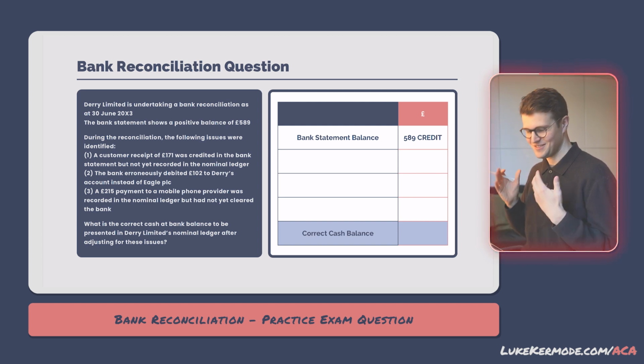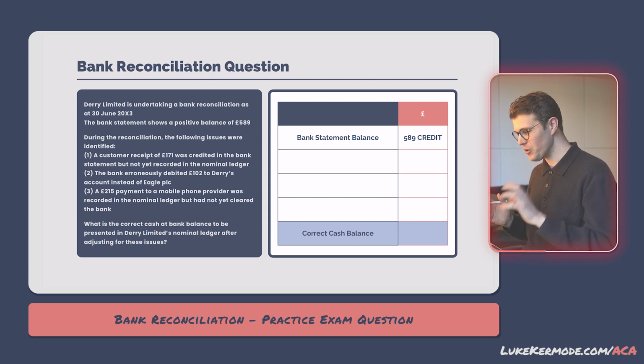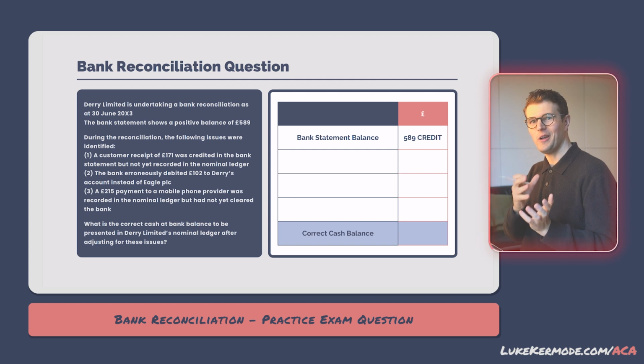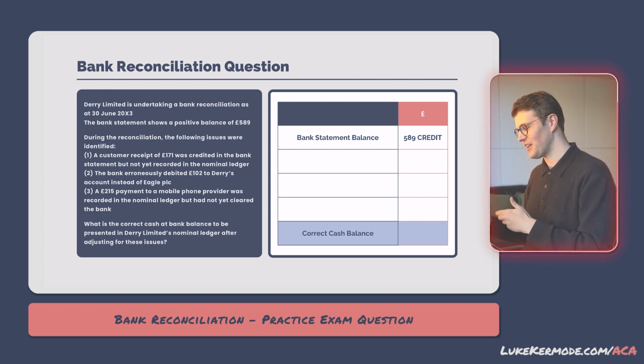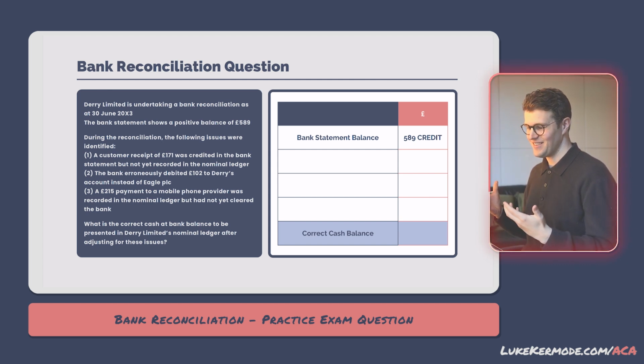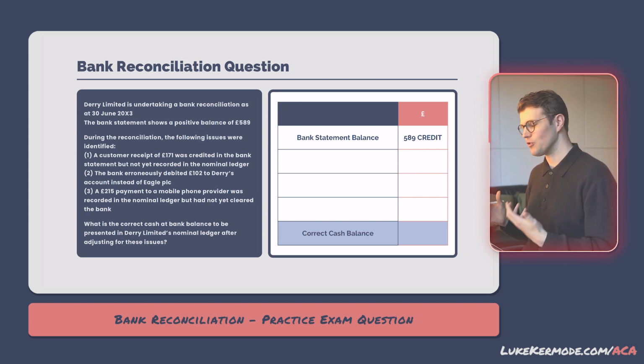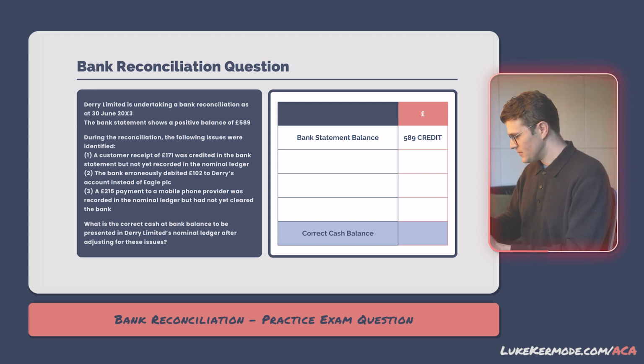And this is the really crucial thing when it comes to bank reconciliations. Before you start answering these kind of problems on exam day, you have to be clear in terms of which way you're reconciling. A lot of the mistakes that arise in these kind of questions come about because students just don't understand or lose track of the direction of the reconciliation. So here, in this specific example, we're starting with the bank statement and we're adjusting to get to the nominal ledger. So here we start with our bank statement balance of £589.